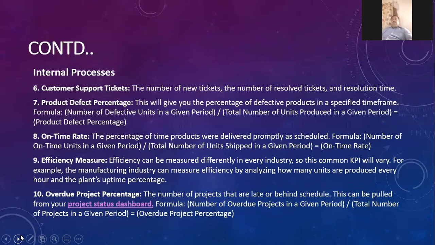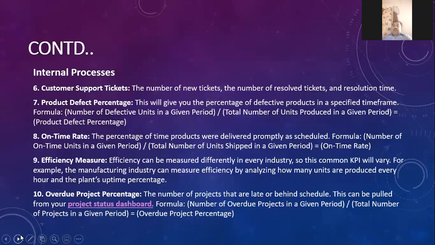Then if you come to internal process, now within an industry, I told internal factors. The internal strength or weakness can be observed in customer support tickets. The customer support tickets is the number of new tickets. That means the number of new customers who joined our product can be highlighted with the help of this. Okay, the product defect percentage can be highlighted with the help of this KPI. That means how the product manufacturing happens, what is the number of defective units we are getting. That means the employees' training it may be.